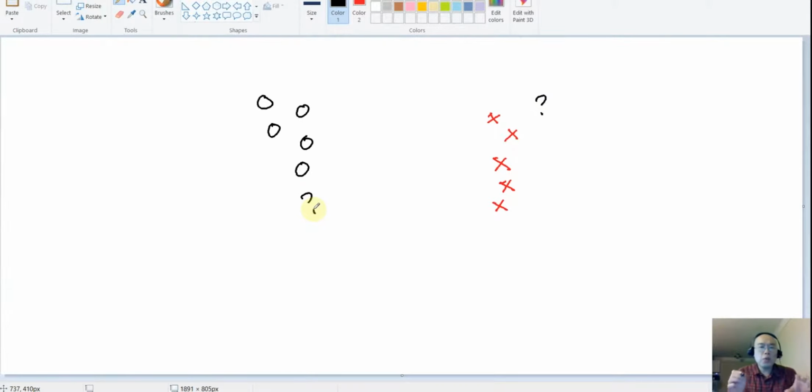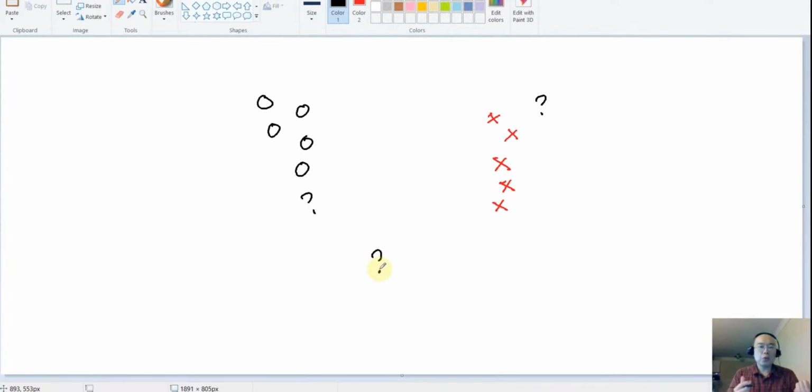So using the currently available label data, we may say for this one, for example, on the right side, this one is likely to be a red sample because it is so close to the other red samples. And for this one, on the left side, this is likely to be a sample of black class. So for those two samples, we can comfortably label them because they are quite similar to the black samples or to the red samples. But let's see, we have one here. So if we have one here, it is kind of in between the black class and the red class. So what is that? That one can be really hard.